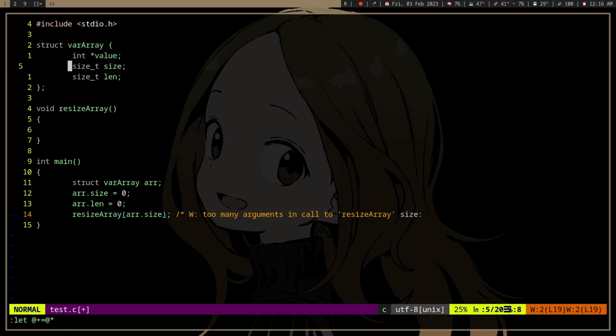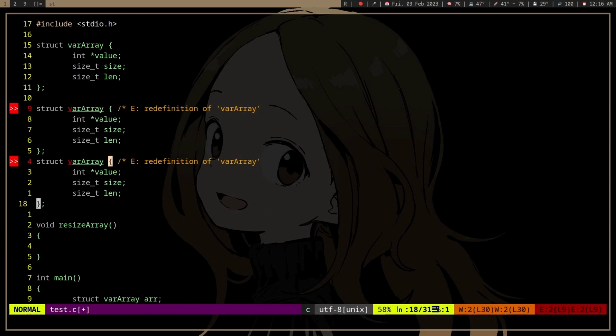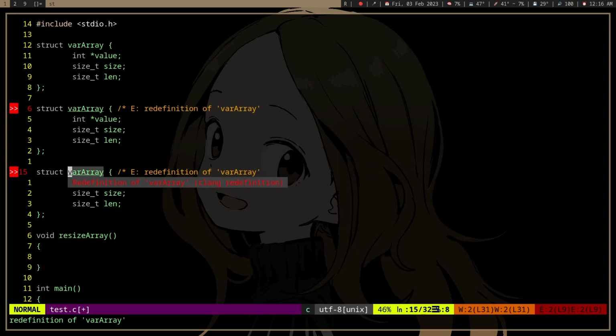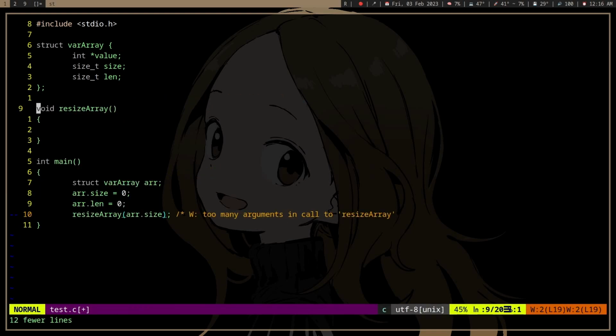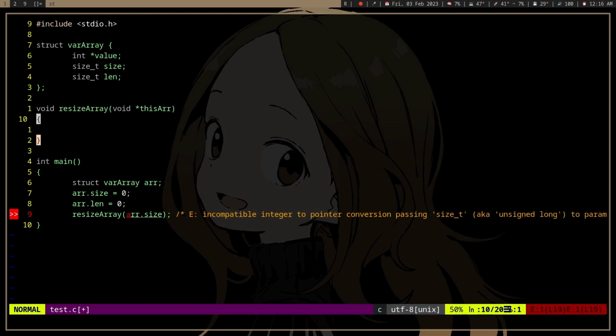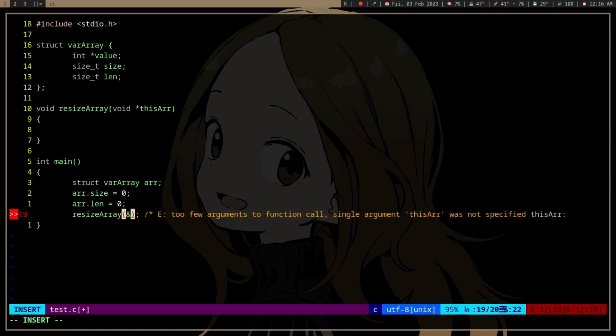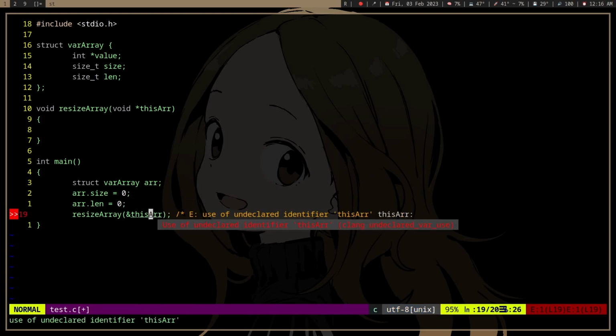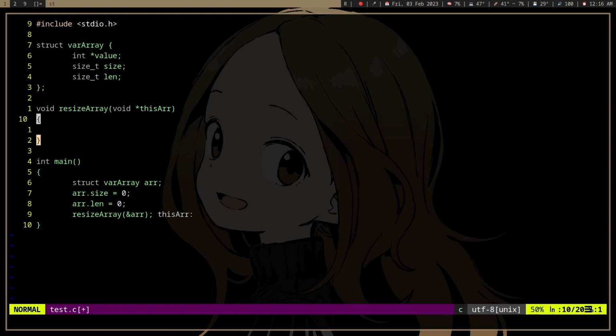Also, if you have different structures, you can use a void pointer, because a function cannot have parameters of different types. Well, you can't change them. So void pointer this array, and then if you want to use the struct, you need to cast the void pointer to a pointer to struct.